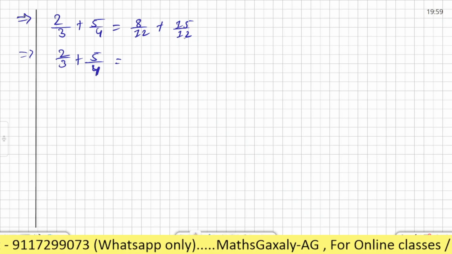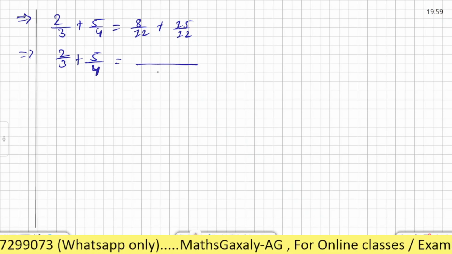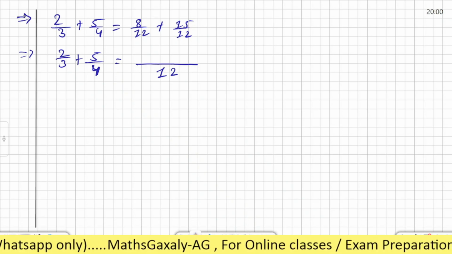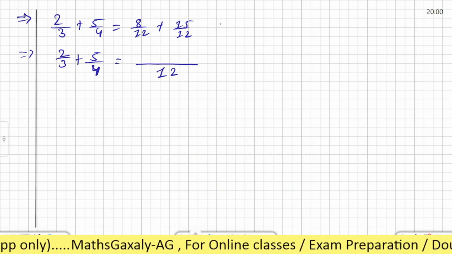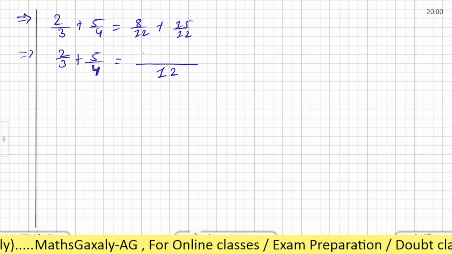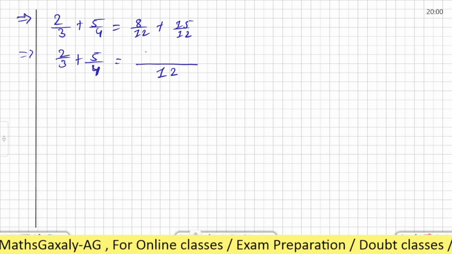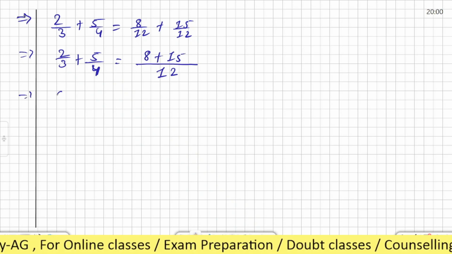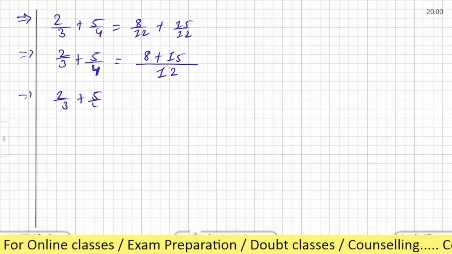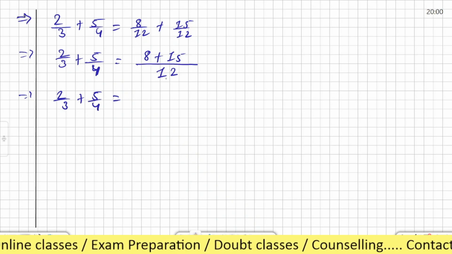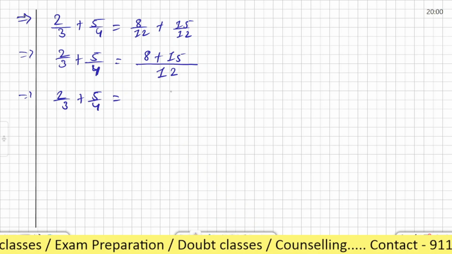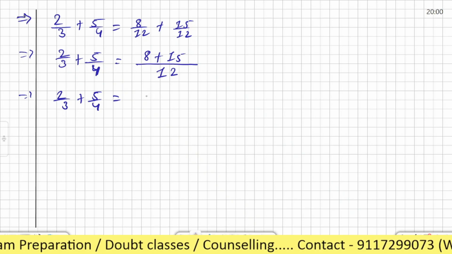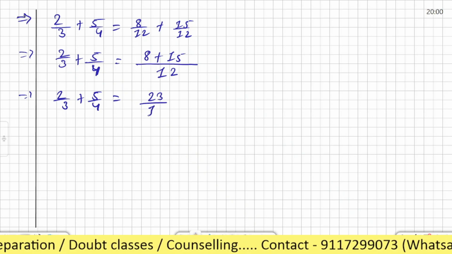The denominators are the same, it has become like fractions. So we take the one like fraction, we get the LCM, the same 12. Then 12 in 1 times 12. So here 8 we multiply by 1. You know all these things. So 8 and here plus 15. Then what we will write? 2 by 3 plus 5 by 4 equals 8 plus 15 by 12, which is 23 by 12.